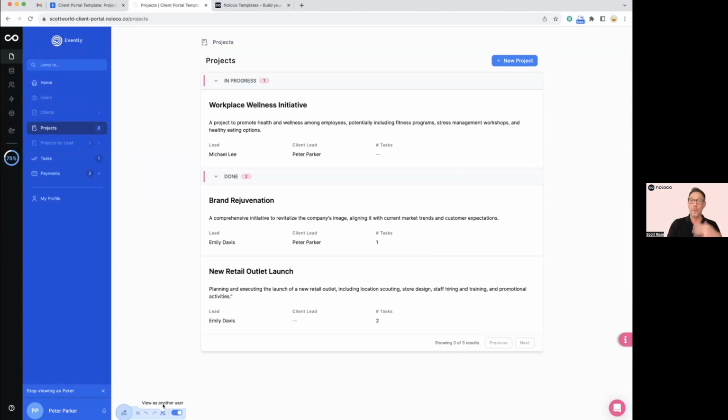In terms of branding or just in terms of customizability in general? I guess both. Well, as far as customizing the entire portal as a whole, in Noloco you can get down to such fine details of customization. There are so many advanced settings in here, and I'll show you a couple of really cool things. You can change how the screen looks. You can drag things around. There's so many different choices for what you can put in the left margin here. It's really cool. And I'll show you a couple of cool things in a moment.